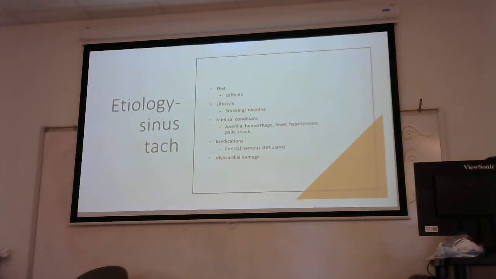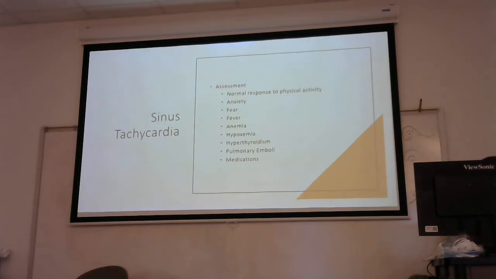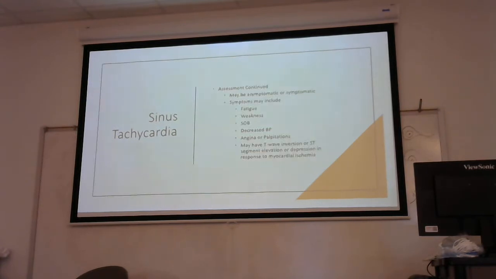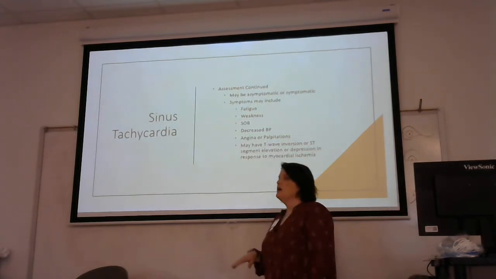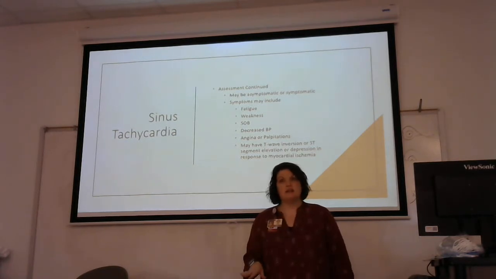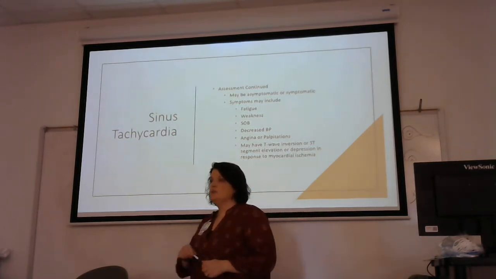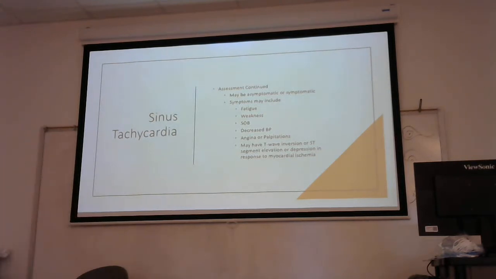So the other thing you realize is once we've identified this person's in sinus tach, then we got to do something. Okay. So what we focus on is, one, determining what it is that's causing it. Now realize the lower the rate, the better tolerated this sinus tach is. So the overall symptoms your patient's going to present with depends on what the rate is. Because think about it. If someone's sinus tach 110 versus sinus tach 160, wouldn't you expect to see more signs of decreased cardiac output in my person who's sinus tach 160 versus my person who's at 110?